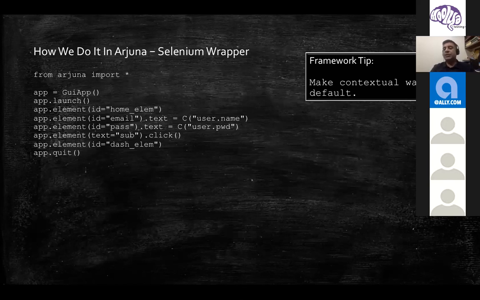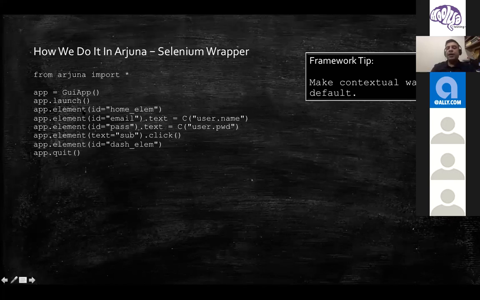The other difference which you'll see is you never talk in terms of browser engine. When you're doing GUI app automation, you talk to Arjuna in terms of GUI app, not GUI app automata. So first step, you create a GUI app, you launch it, and there are various factory methods. I'm just showing the element method here, which you can think of as the equivalent of web element in Selenium, but it is generic. So tomorrow, if I add support for Appium, this is still going to remain element. You're not going to deal with mobile element, for example.